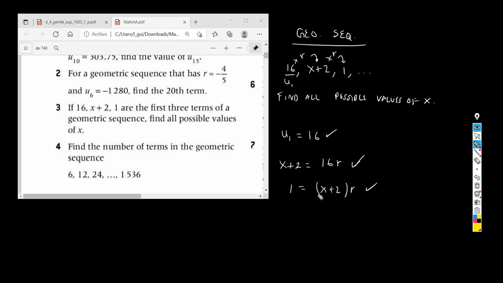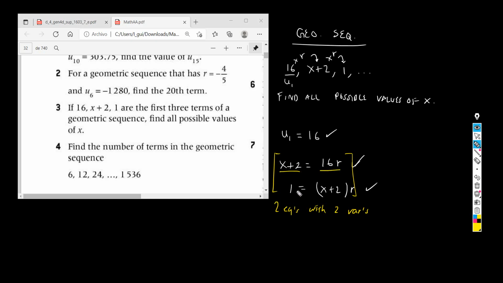Now I want you to take a look at these two things in here. Consider these two equations. Look at them. These are two equations, once again, two equations with two variables. The variables are x and r. And you can solve it. You can solve this system of two equations with two variables through the method of substitution, right? So basically all you need to do is substitute. That's it, right?